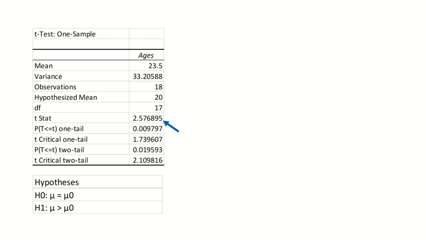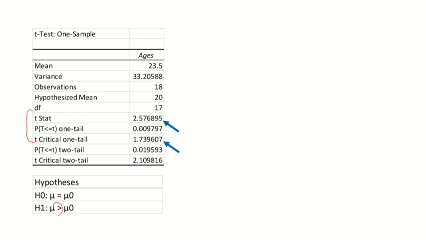So here's our t statistic. It's 2.58. And here's our critical value for the one tail. We are going to focus here on the top for the one-tailed tests. Why one-tailed?